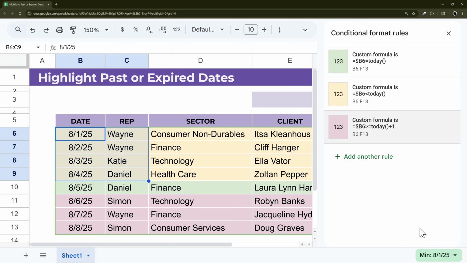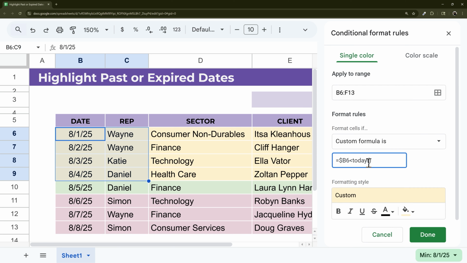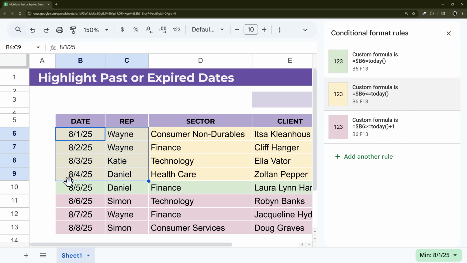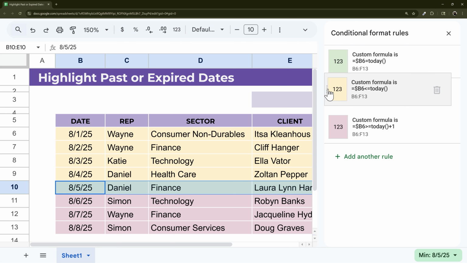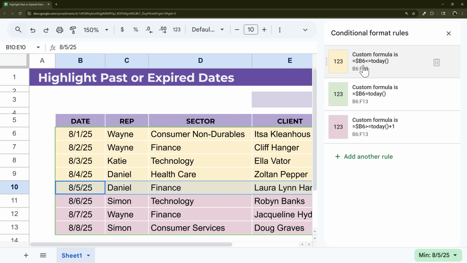And finally, the thing to keep in mind is you can stack multiple of these rules, but if they overlap, so for example, if this one's less than or equals to today, you can see this one's still green. And so even though it matches both of these rules, it's going to apply the top one first. And so I come down here, I can actually drag this rule up, and you can see now that this rule is being applied first. And even though this rule is true, it's not being applied because this one works first. And so just keep that in mind if you're trying to do multiple rules.